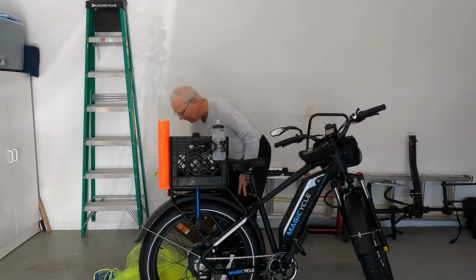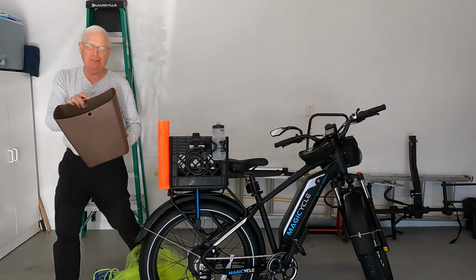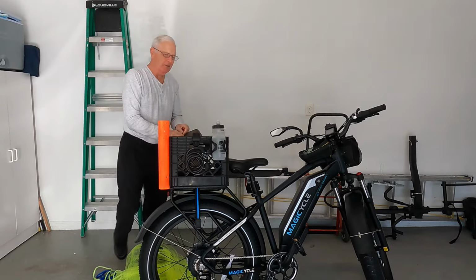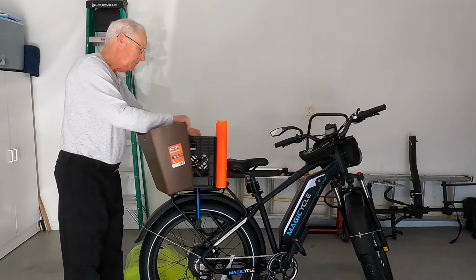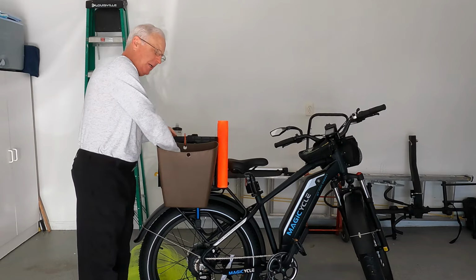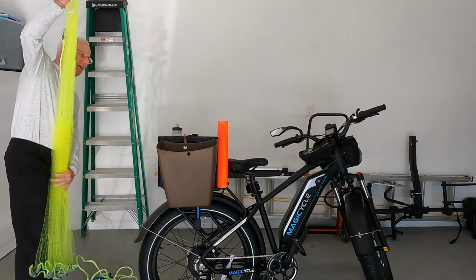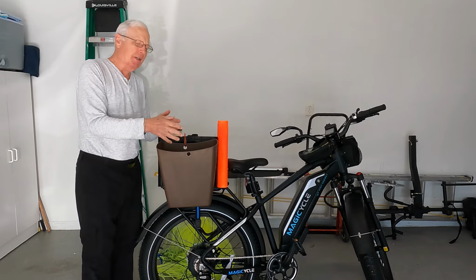I carry a do-it-yourself live bait well. It's basically just a garbage can with a carabiner right here. And what I do is I hook that onto the side of the milk crate and carry it out with me. That way I can have a bubbler and I can catch some live bait using my cast net and then keep them alive until I can use them.